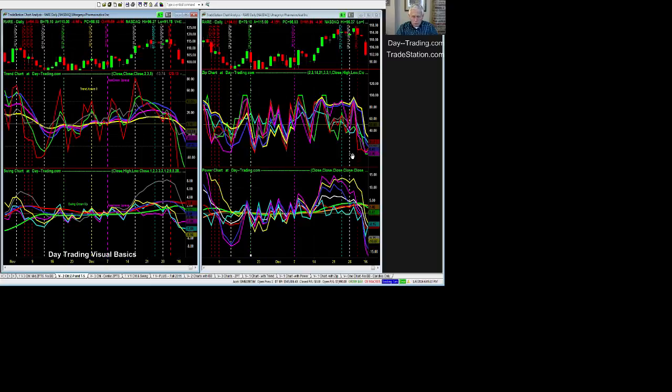The power green and orange tells us that we're in a decent uptrend. The power green and orange are your best long-term indicators, and the swing red and green are really close behind that. That indicates, when they're going up, they're going up, and that defines an uptrend. Your trend lines, blue, pink, and yellow, are medium-term.